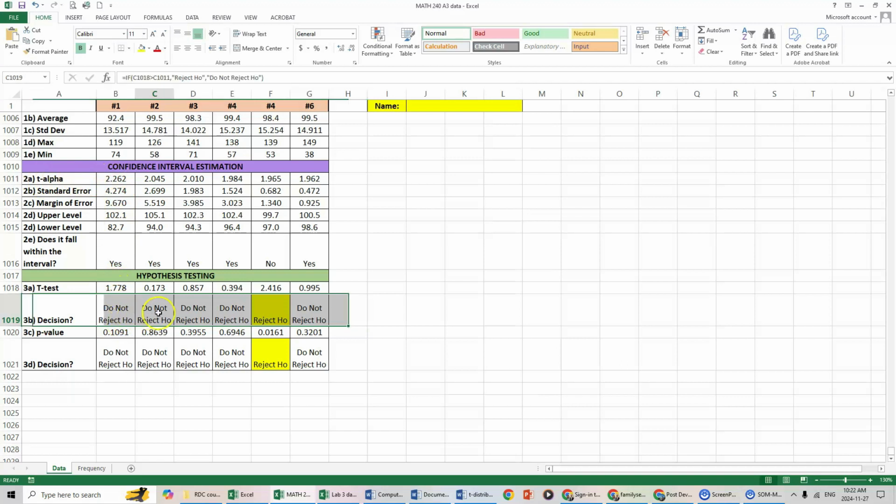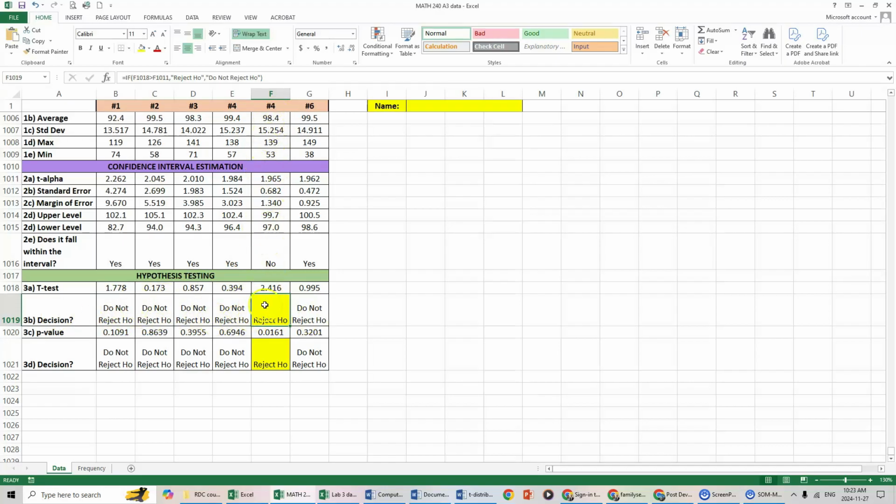We have decided not to reject the null hypotheses, which means that we don't want to say that the average equals 100, but we can't say that it's different than 100, except for, in my example here, you may have different results. You probably will have different results.